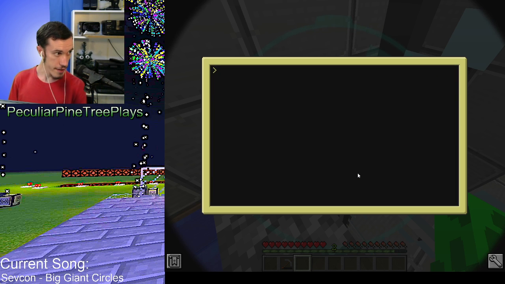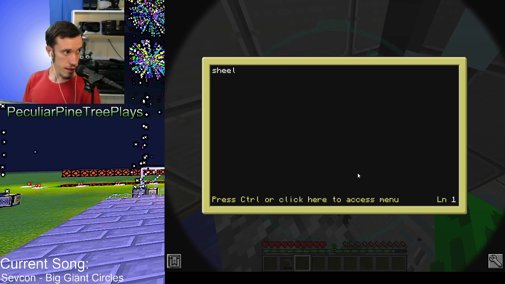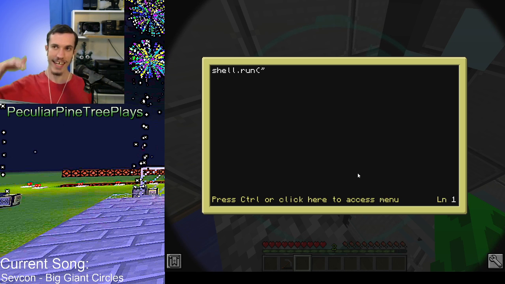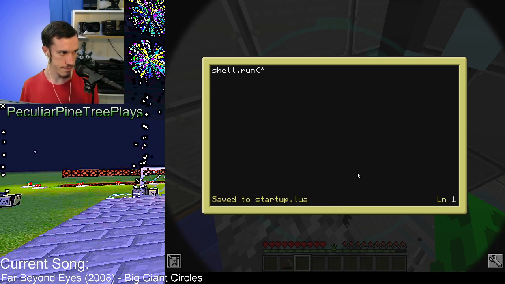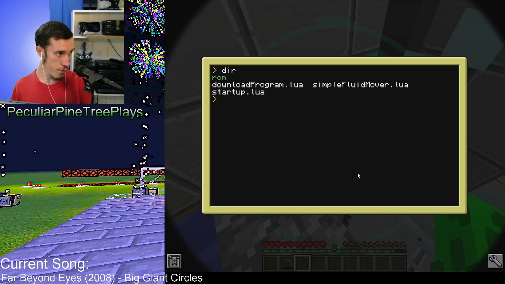So we want to do a startup thing, so edit startup, and let's shell.run, and what was it called? I forget what it was called. Yeah, that was a pretty simple program, 15 lines. I saw the wall of text, and I'm like, oh wow, it must be like 400 lines long. No, it wasn't. It was just like 15 lines. Okay, shell.run. I forget what the thing was called. Okay, directory. It was called Simple Fluid Mover.